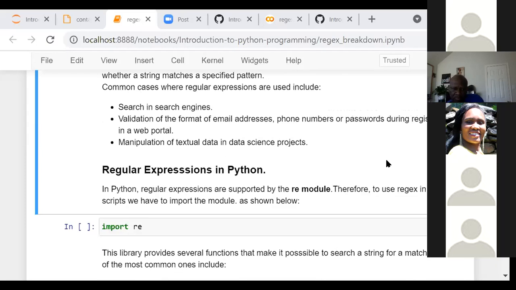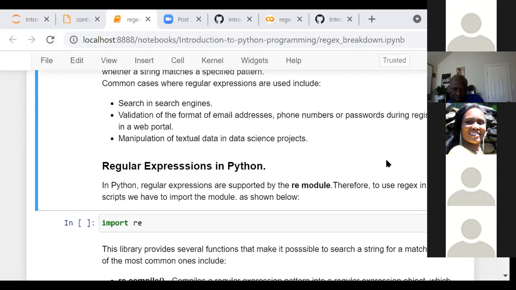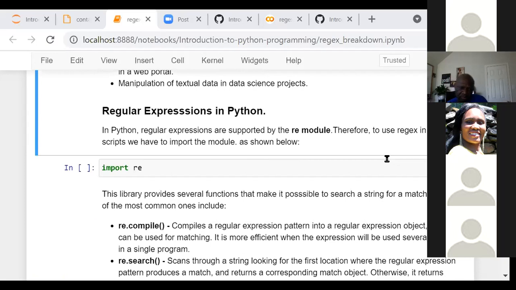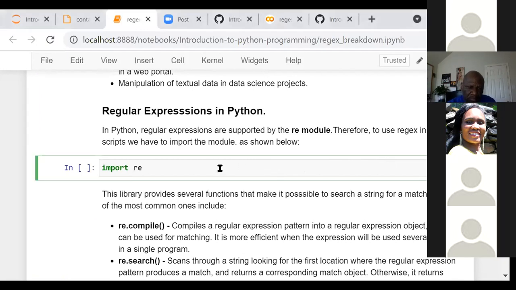So, regular expressions in Python, because I've mentioned a programming language, which Python is one. Python supports regular expressions, and the good thing is it has a modular library that's already built in, known simply as re. When you want to use regular expressions, just the same way as with pickle and os, it's built in. So we need to import re. I'll run the re cell.